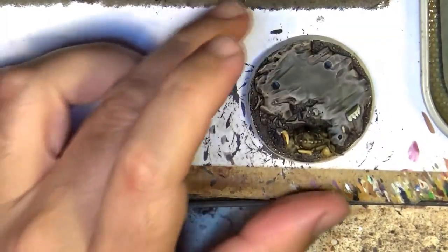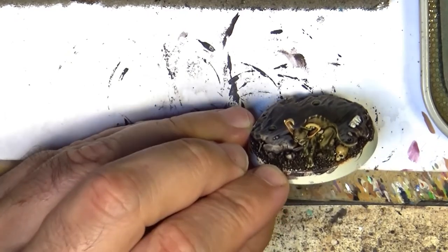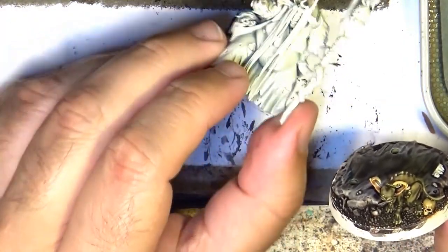So here I will stop part one. That is preparing the base. How I do the base for this type of guys. Especially this one that has the Nurgling, or this type of small demon. And then in the second part we are going to start painting the character, okay?